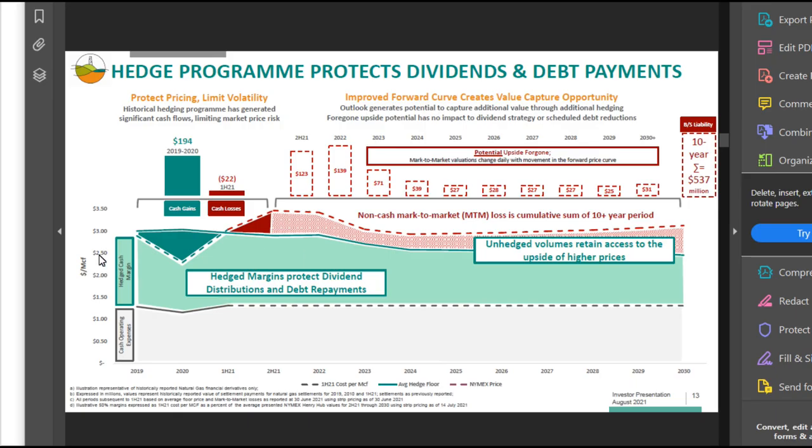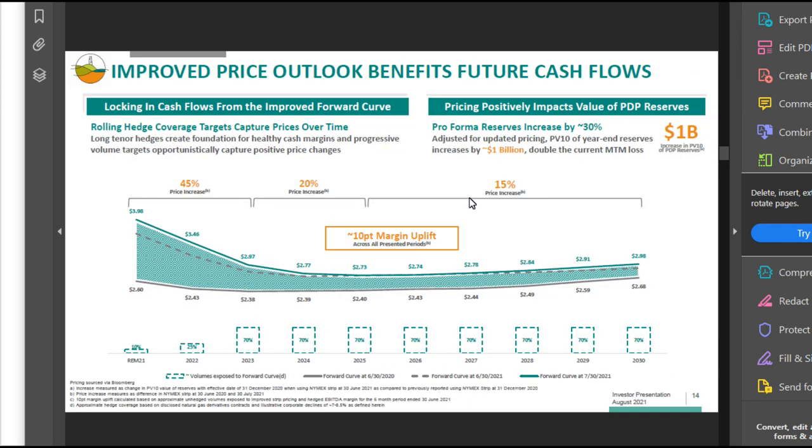The important point is there's a $3 income guaranteed for all that future production. Going down the line, they guarantee a certain cash flow in order to ensure they can keep paying this high dividend and pay off their debts in a manageable way. Then longer term, if the gas price were to stay increased for a longer period of time, with only 30% of the future gas price hedged, they can fix in this higher gas price as they move through the years, meaning a big increase in the value of their assets long term.